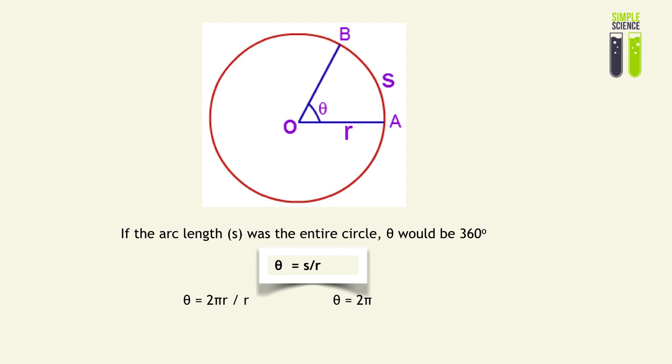And since theta, we said, in radians would be equivalent to 360 degrees, and it is equal to 2 pi in radians, we can calculate what 1 radian is, in that we take 360 degrees divided by 2 pi radians, and that should give us a value of the radian of 57.3 degrees.